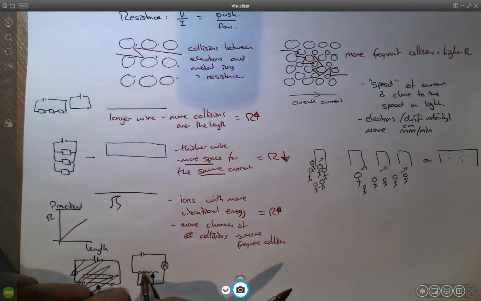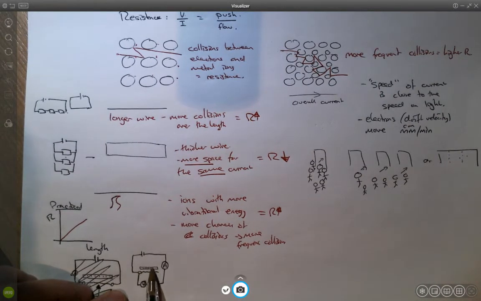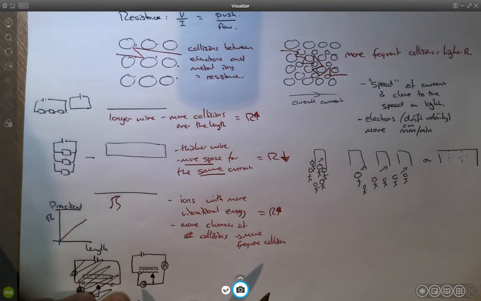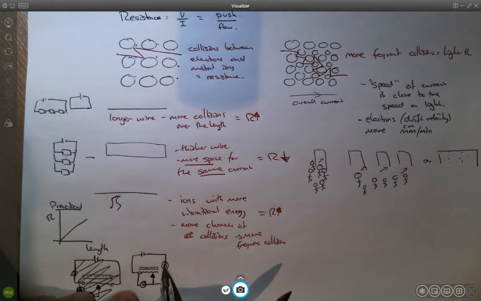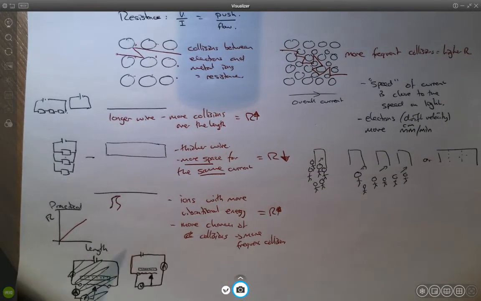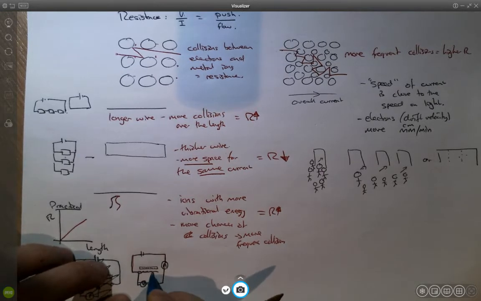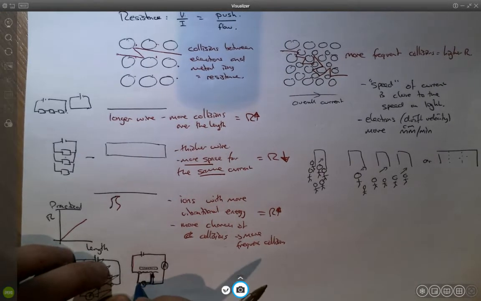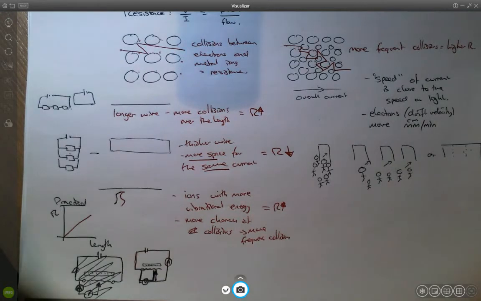You'd need this to be the wire, and then you can obviously put a ruler next to it. And then you need the ammeter connected to this flying lead and also the voltmeter connected to this flying lead, but in parallel. So as you change the position of this flying lead, which in reality is going to be a crocodile clip, you are changing the length that you are measuring. Now the current is always going to go through the full length, but the voltage we are only measuring over this length of wire here. So this is the correct setup.